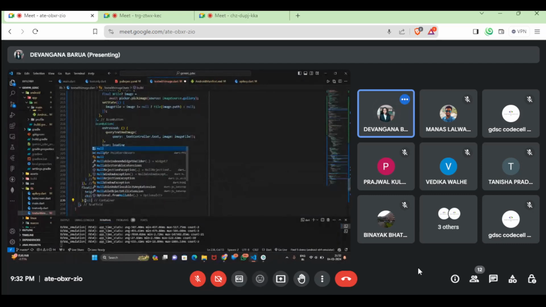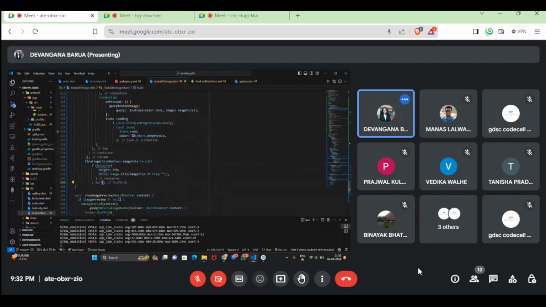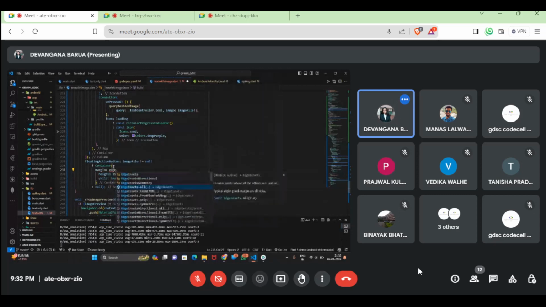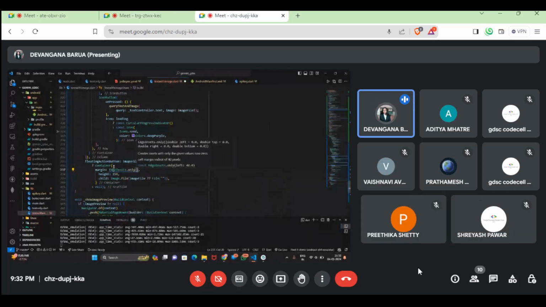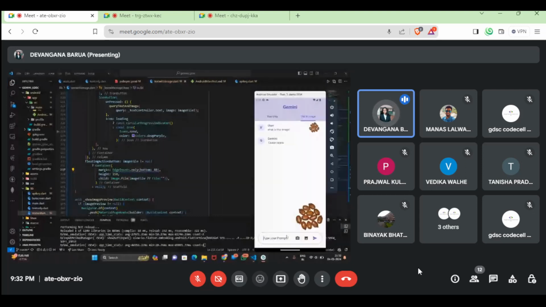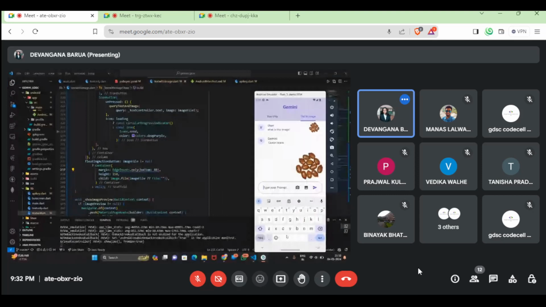And let's give some margin. We only want from bottom, so let's set bottom to 80. Okay, so let's see what happens. See, now I can preview my image over here. Let's see if it gives me the correct answer or not.